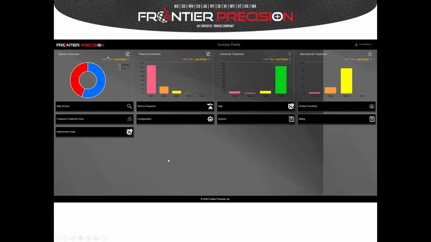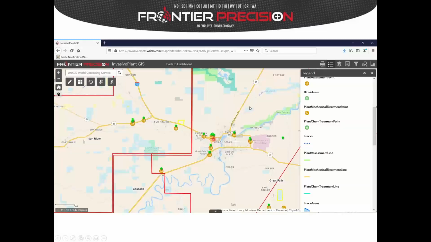This is an example of the FieldSeeker dashboard. So when you use FieldSeeker, this is the first place that you're going to come into. And so you have all the buttons for the different workflows that are available through the web app. And then you also have your data graphically displayed here of what's been done the last 7 days or 30 days. But if you click the map button, you do have the GIS map at your fingertips with all the different data layers. And Chad will be showing you more of this in depth here in a few minutes.